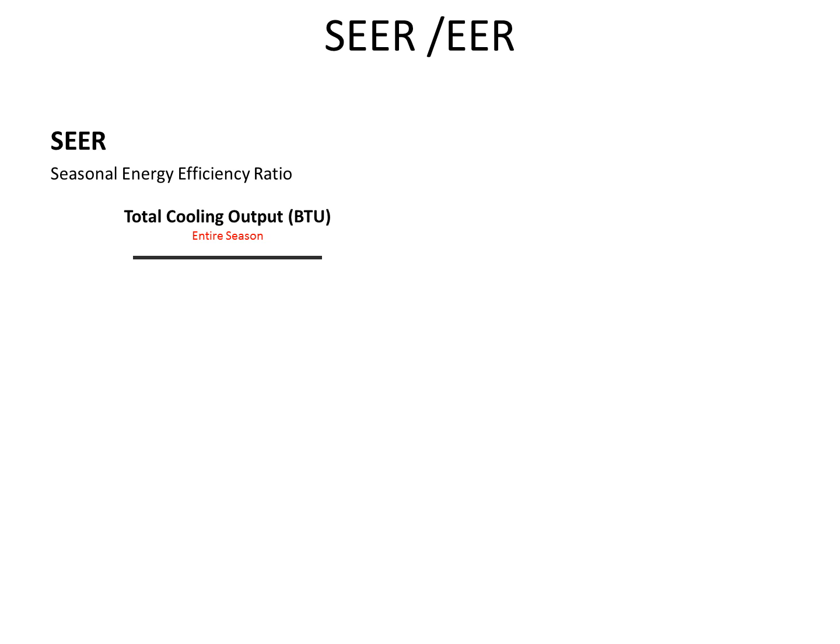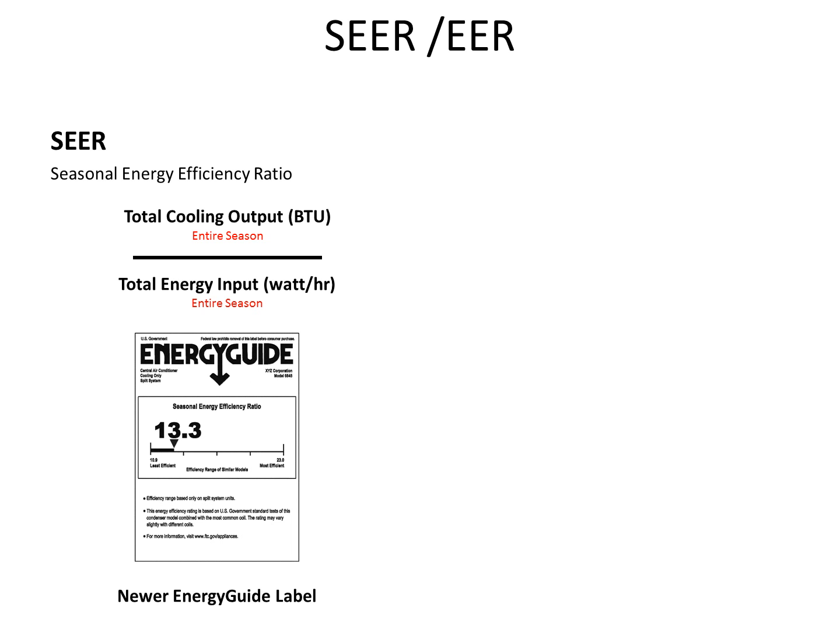Let's take a look at SEER and energy efficiency ratio in a little bit more detail. The SEER, or seasonal energy efficiency ratio, is calculated by the total cooling output in BTUs for an entire season divided by the total energy input in watt-hours over the entire season. And this SEER number generally shows up on an energy guide label that looks like this. In this case, the SEER ratio is calculated to be 13.3, or that's what's predicted for this particular model. This is fairly low on the scale. The typical range is between 10 and 27, so this would be a lower or less efficient system than some of the others you might be able to find.